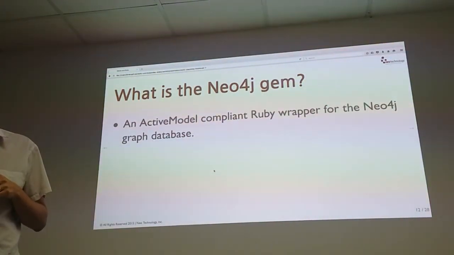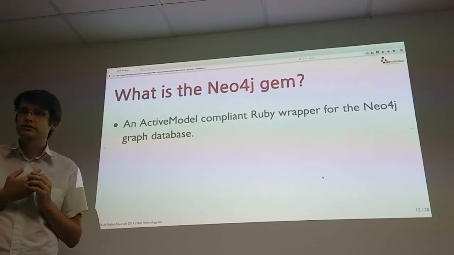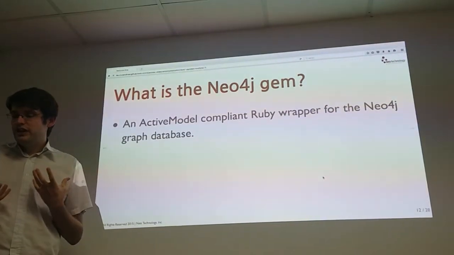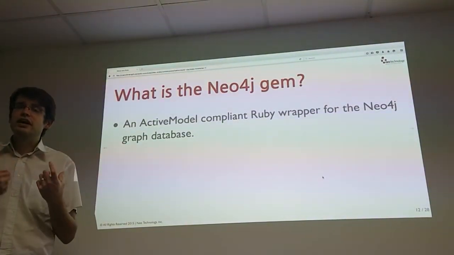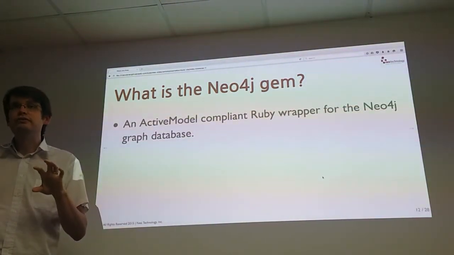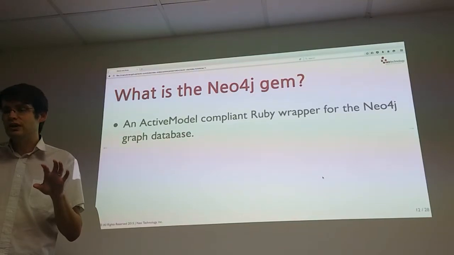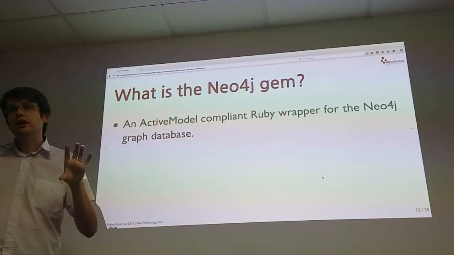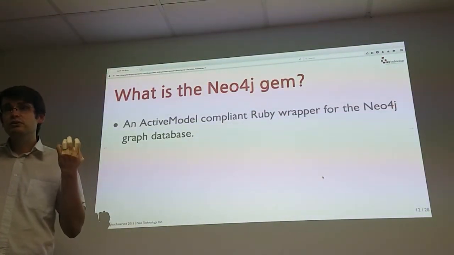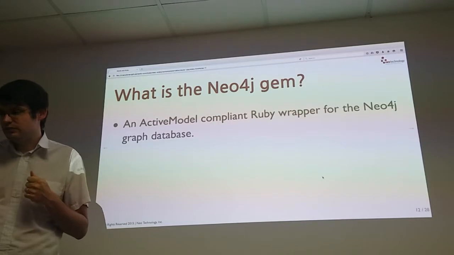So the Neo4j gem: I'm one of the maintainers of the gem, along with this other guy named Chris, who lives in New York. The Neo4j.rb project has two big gems. There's the Neo4j core gem, which is just a basic driver that connects to Neo4j, and you can use that to do Neo4j queries. It's a little more advanced stuff, but that's basically just a driver. And then the Neo4j gem is there primarily to provide these two modules called ActiveNode and ActiveRel, which allow you to model nodes and relationships in Ruby.